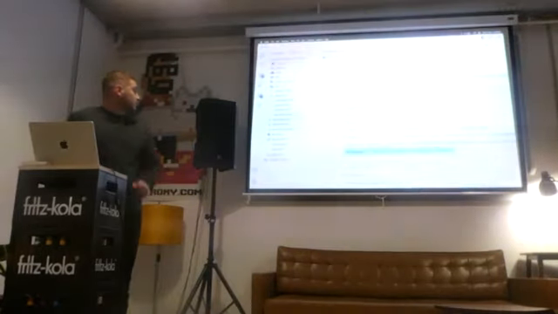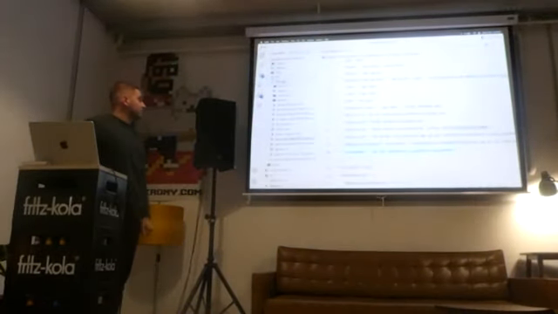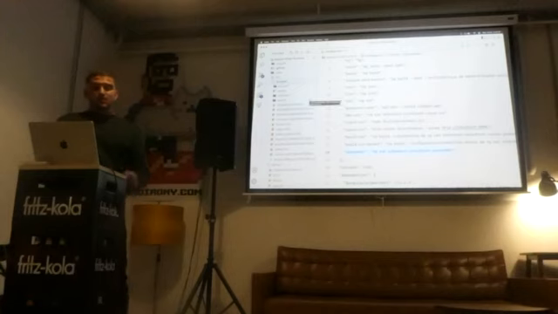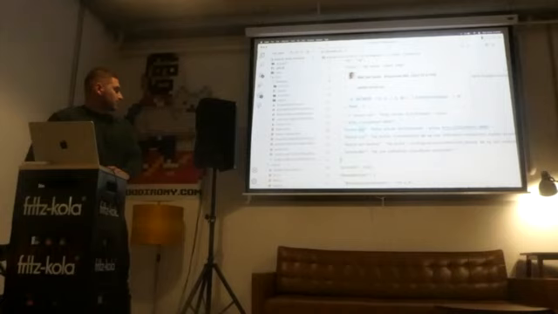As we see in this folder, now we have browser and server. This is the server part of the application, and this is the browser one. If we only load this, for example in a simple Apache server, that's it.